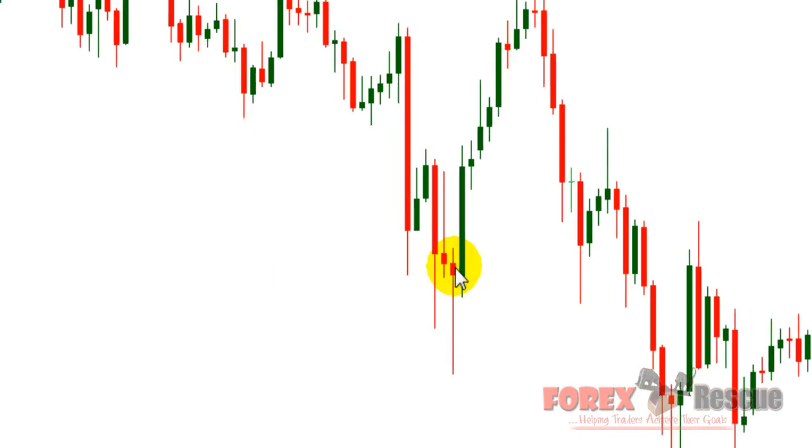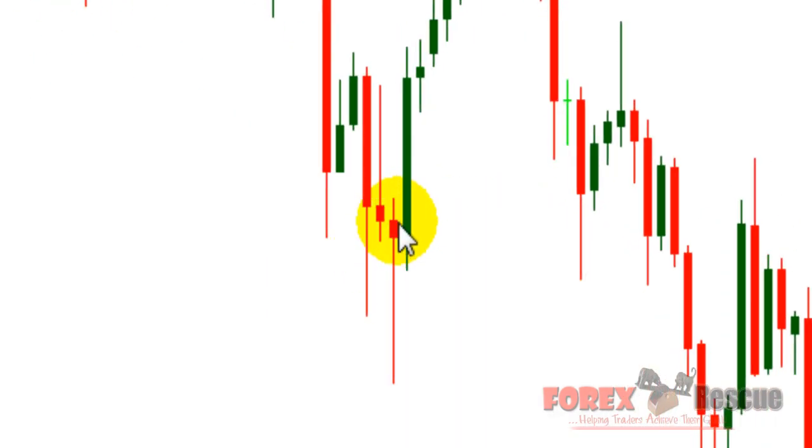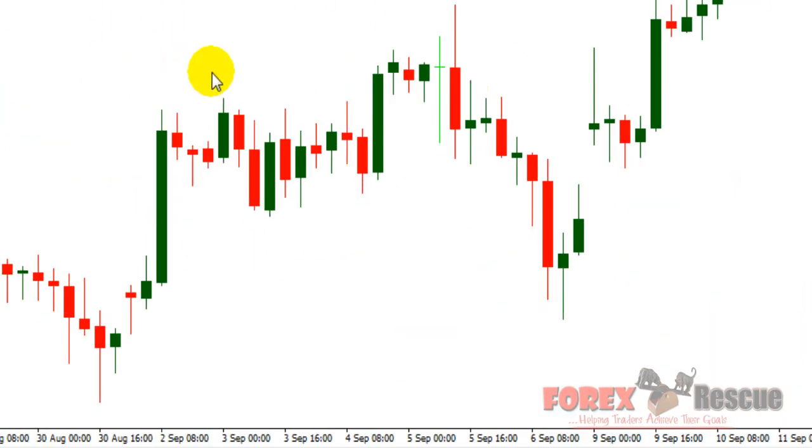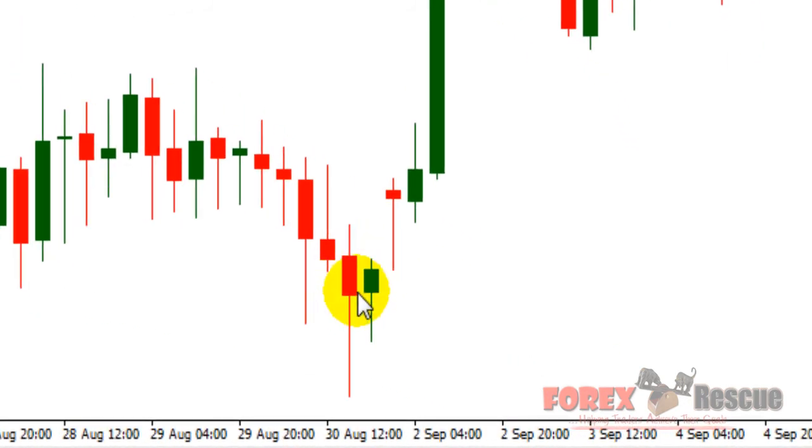Now this is also a bullish pin bar. Take note that the body is at the top of the pin bar, while this is the thread. Whenever you want to look at the pin bar, whether it is bullish or bearish, you look at the position of the body of the candle. Let me enlarge this chart so that you can see properly. You can see that the body of this pin bar is at the top compared to the distance of the thread. So this is classified as what? A bullish pin bar. You can see that it's at the top. If this body is at the bottom, it is classified as a bearish pin bar.